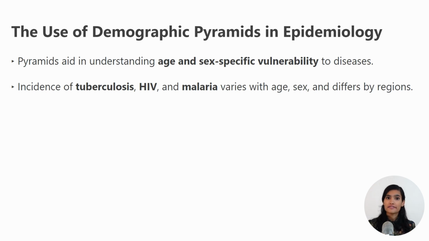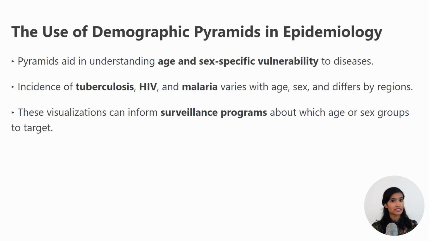HIV is a sexually transmitted virus, so we see age patterns in this disease. Particularly, we see an increase in cases at age groups in the late teens, usually in the onset of puberty and increased sexual activity. We also see sex-specific patterns in HIV, with females having higher incidence in lower age groups like 20s to 40s, and males having higher incidence in older age groups, 40 and above. This could be due to biological vulnerability, sexual activity, or social and economic factors.